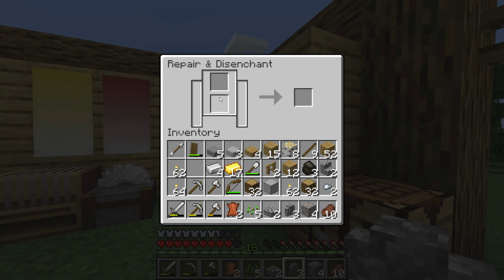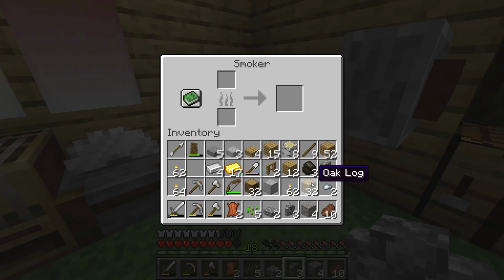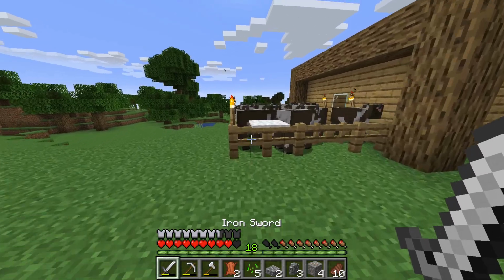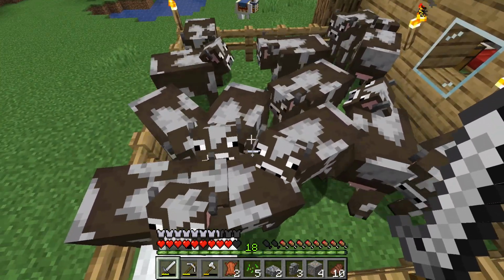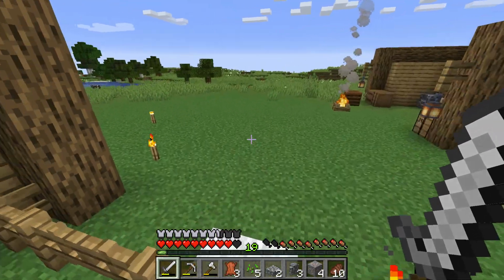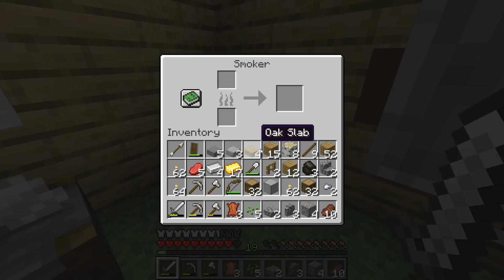We've got nothing to do in the grindstone as yet because this is about repairing and disenchanting your tools, which is great. But what we can do is smoke some more food if I go and kill something. I cooked both the bits of food, didn't I? For goodness sake. Right, let's have a go. 2 bits of food, that'll probably be enough. I'm not killing any more of you, don't worry. That's a bit of a killing spree. I need to breed them back up again.